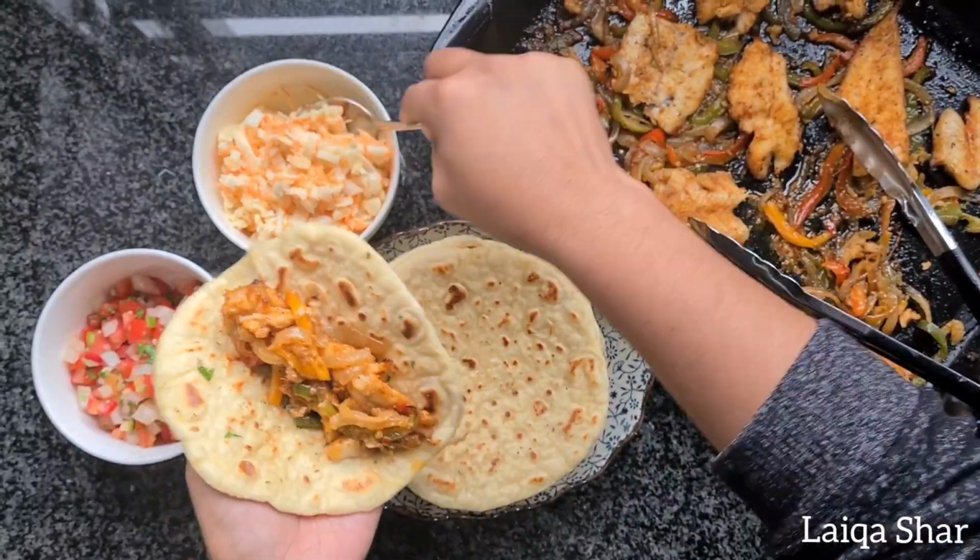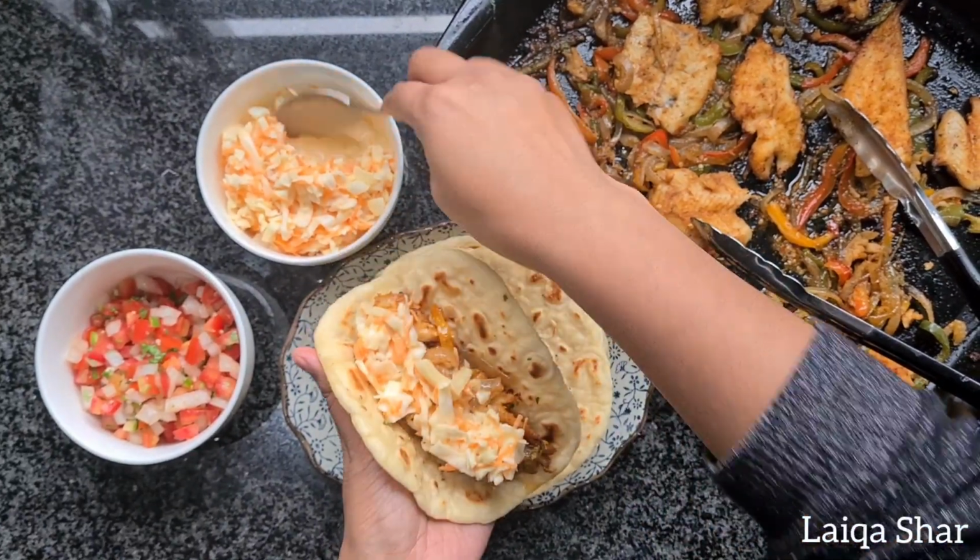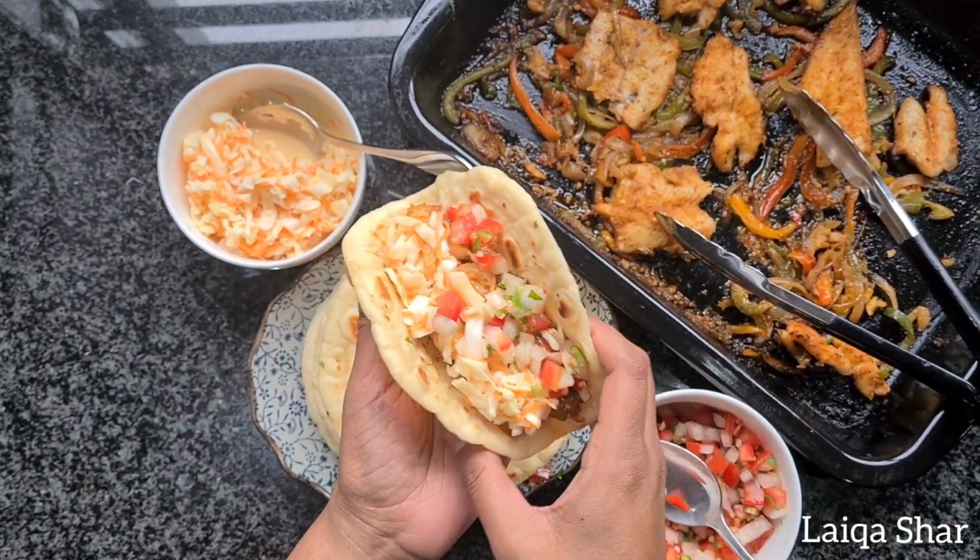Serve up your fajitas with some coleslaw and some of your homemade salsa, and it's ready to serve.